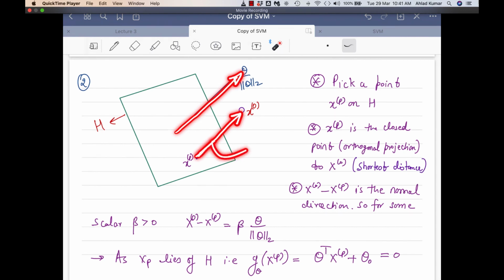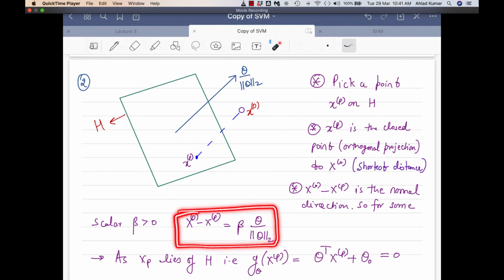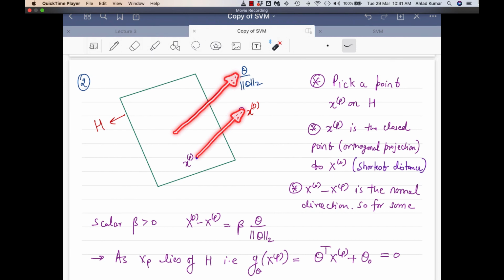So if you want to write this vector in terms of this vector, you can scale this vector by a factor of beta up and down, and you will get the vector which is in the same direction as this one. So this is what you are writing over here. You can see x0 minus xp is the vector, and you are writing it in terms of a unit vector and scaling it by a factor of beta, which either shrinks or expands the vector depending upon where the data point x0 is. So you can scale this vector by the factor beta multiplied with this unit vector. So this is your beta. We have represented this vector as beta times the unit vector which is here.